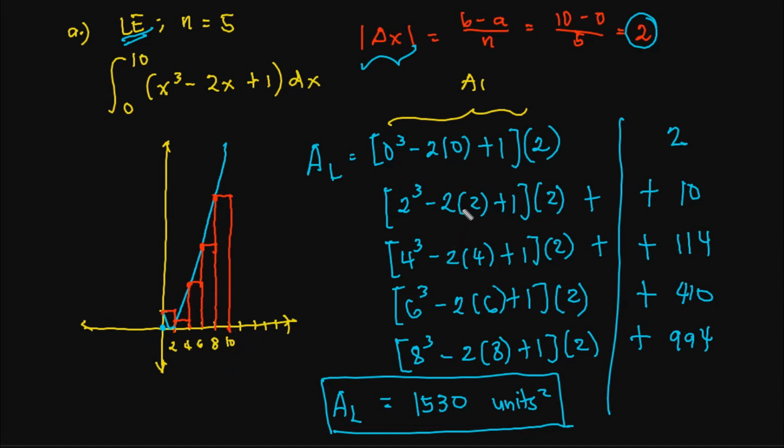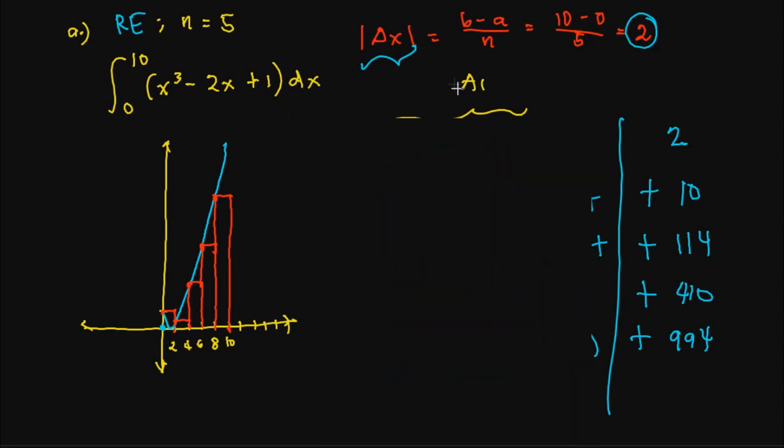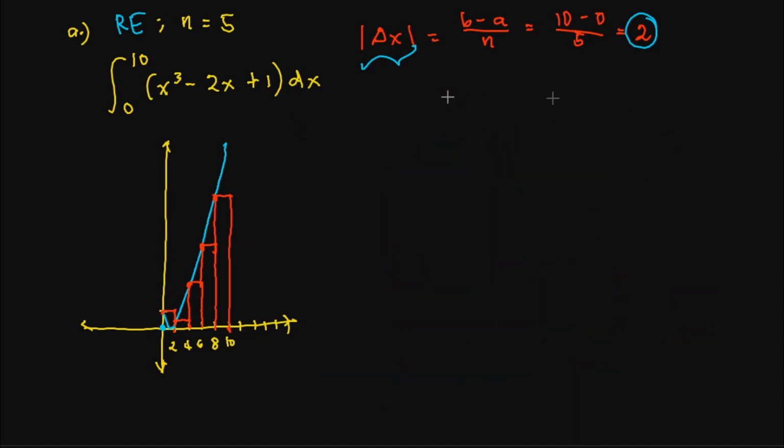So, how about for our right endpoint? So, let's have, siguro, ating right endpoint kasi same lang din naman to. So, siguro babaguhin na lang natin itong mga given dito. So, right endpoint. Okay, and then, syempre, yung ating partitions, same lang din naman yan. I mean, yung number of partitions, saka yung ating width, kasi same lang naman siya. Pero siguro, we'll have a different figure dito. So, I'll just draw the figure again.